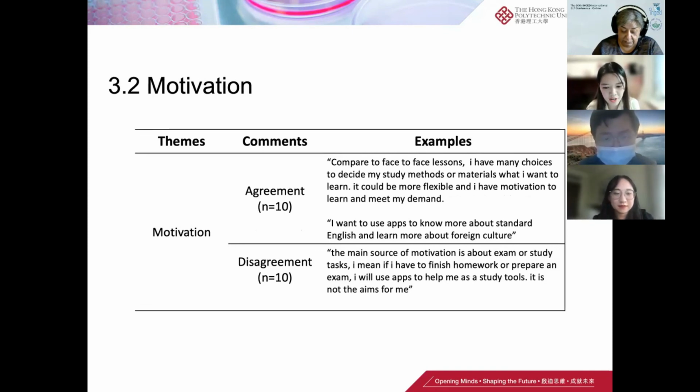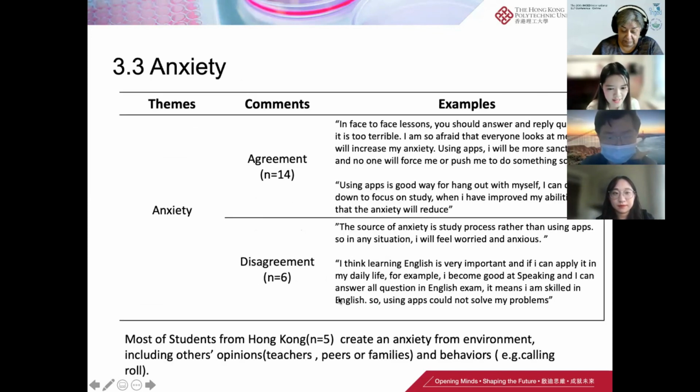Some of them argue that apps can meet their needs and demands, which provides them motivation to learn English. The third question is about anxiety. Some students think that anxiety cannot be reduced. The source of anxiety is from study itself and not from mobile phones or apps. Hence, anxiety may arise in any situation.